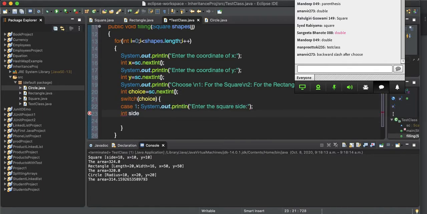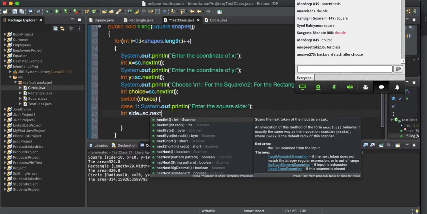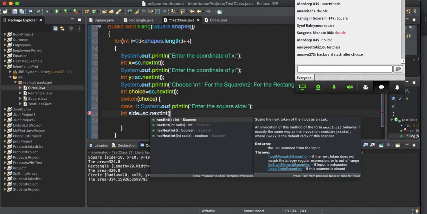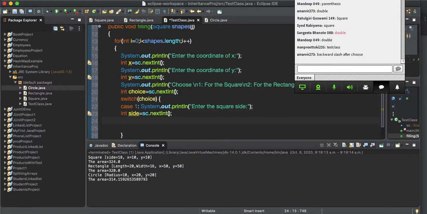Integer side equals sc dot next int. Then creating the object. How?